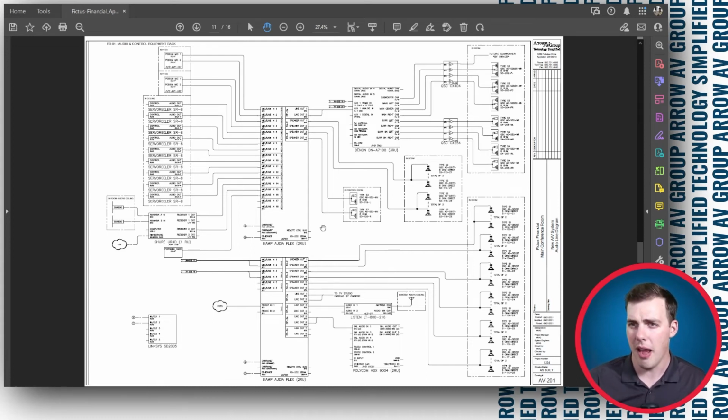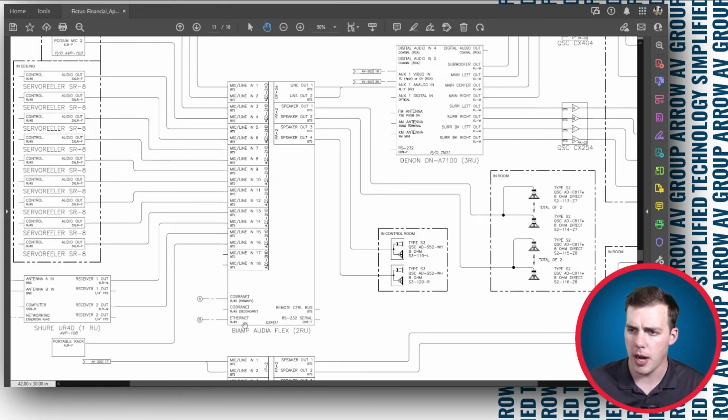How you read a line diagram is that you can expect that on the left-hand side is going to be input devices. That's going to be microphones, cameras, user devices such as a laptop, and then that's going to move to the right. It's going to go to processing in the center, and then on the far right, it starts to get to the output devices. It's going to be a speaker, a projector, maybe a display of some kind. Each box represents a component in the physical space. For example, this digital signal processor, we can see the exact make and model of it on the bottom, how much space it takes up in the rack, then all the types of connections that come into it.